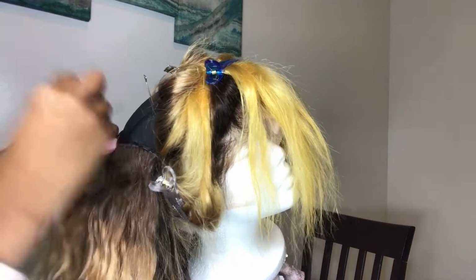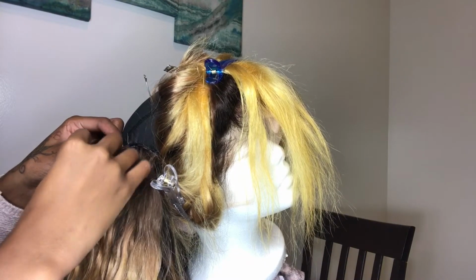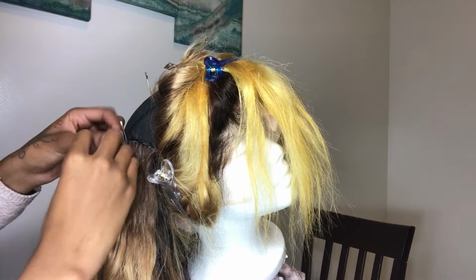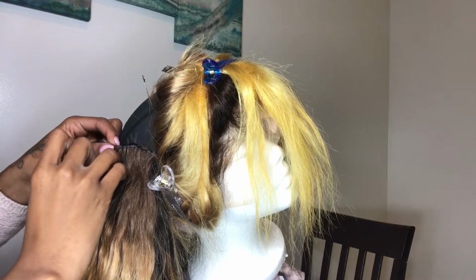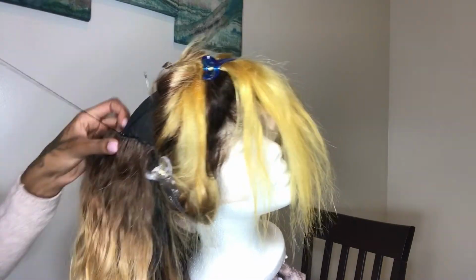You don't want to make your needle go under the track on the end, because you can pull your track too hard or be a little rough with it, and that whole track will just come loose from that end, and you'll have it sticking out, and that's not good.